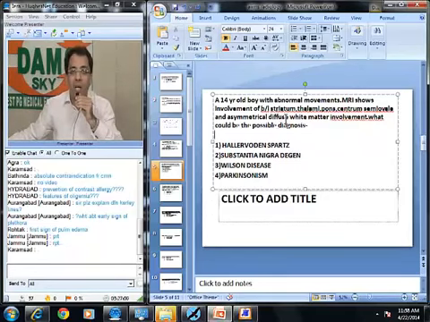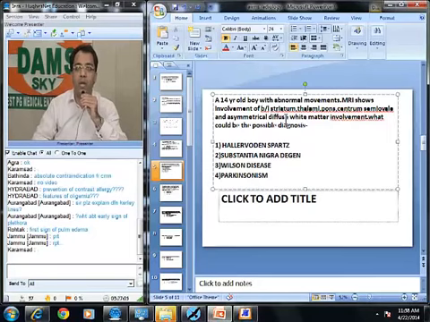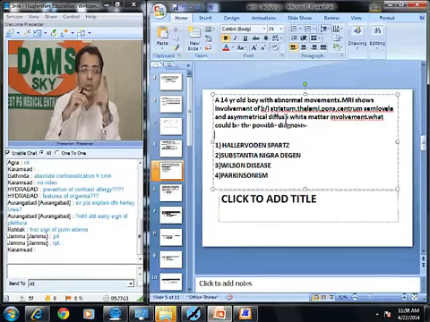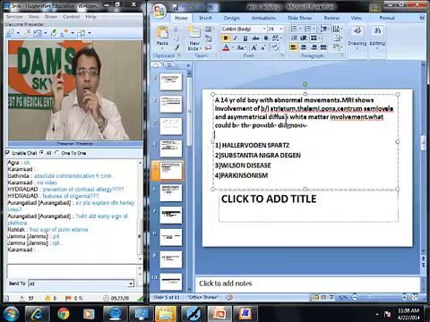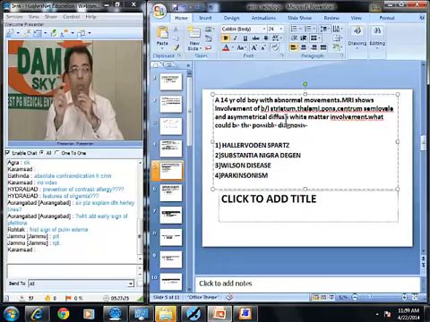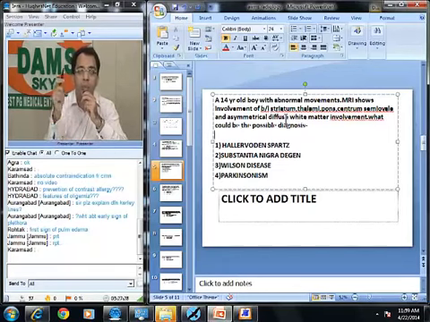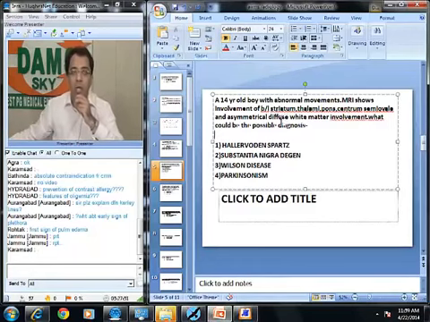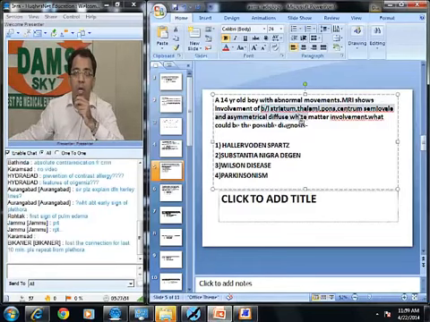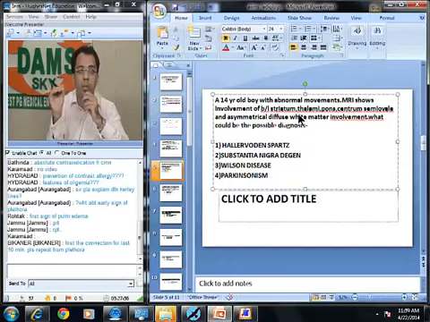Now see this. They have not written globus pallidus involvement, they are saying diffuse involvement of bilateral striatum, white matter. Now tell me what is the diagnosis. Now look at the third choice, Wilson's disease. Tell me about Wilson's disease. Tell me the full name of Wilson's disease. Hepatolenticulo, then many of you are saying degeneration. No. Hepatolenticulostriatal degeneration. Now read the question again. Wilson's disease is characterized by striatal involvement. Okay, striatal involvement. And there is white matter involvement.